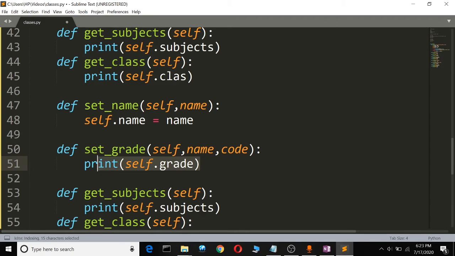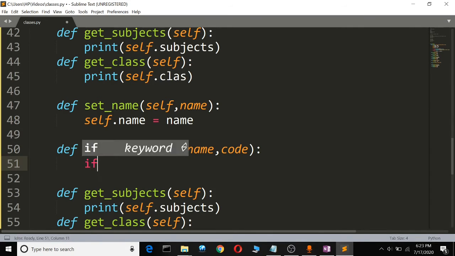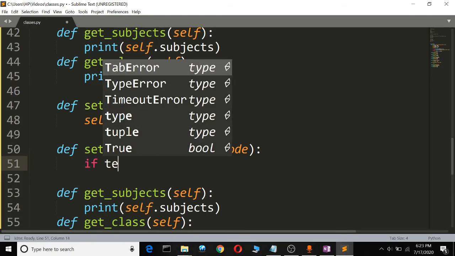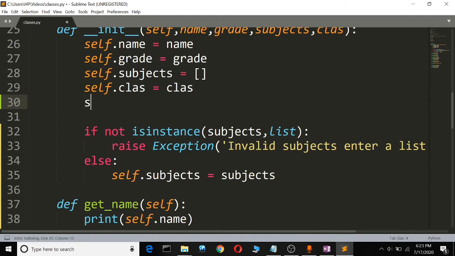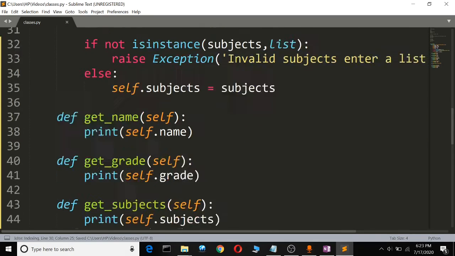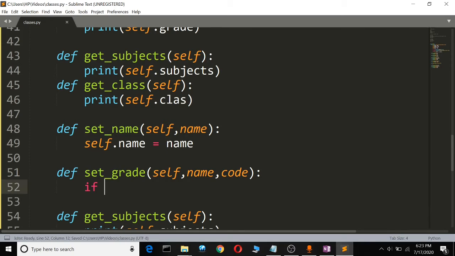That's the teacher's code. Let's first set the code here, self.code. Let's say the code of Richards is 0004. It's the weakest code ever, but let's just put that.